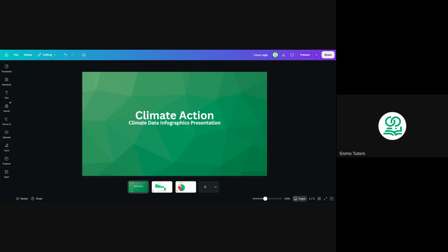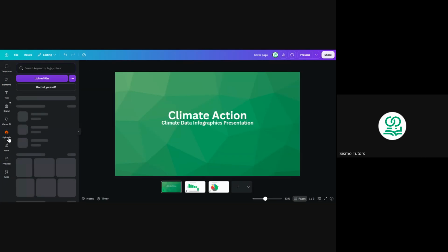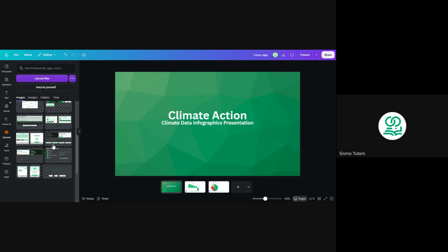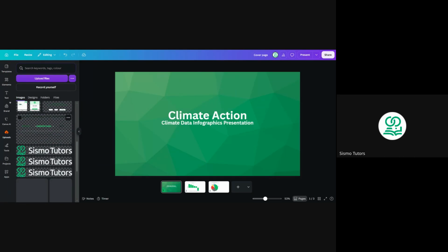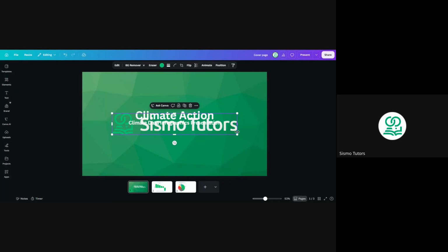Now, the next thing you're going to do is, let's say you're working with a company, or let's say you're running this design for your school. You have to add their logo. It shows that you took some time to develop it. So adding the logo is just as simple as that.